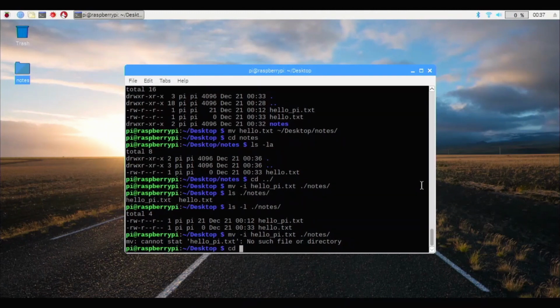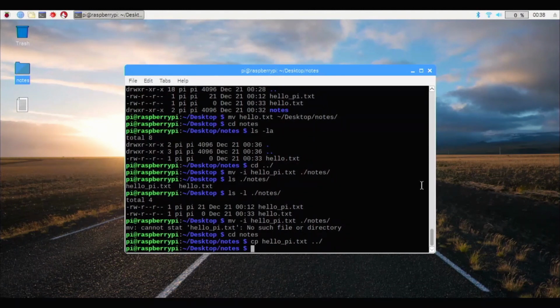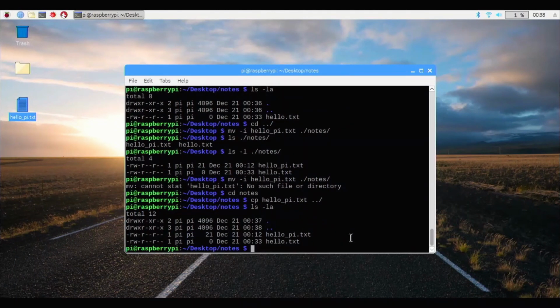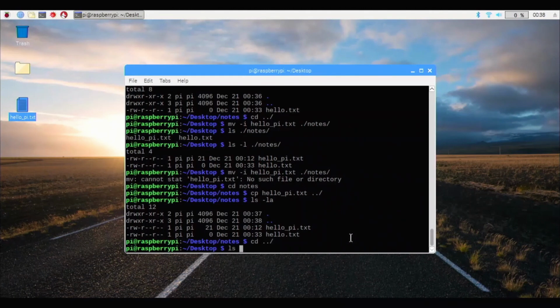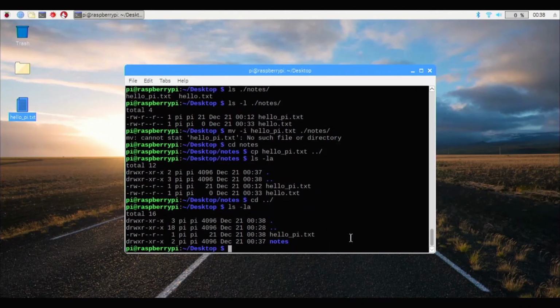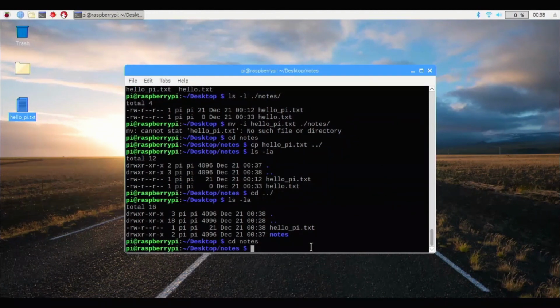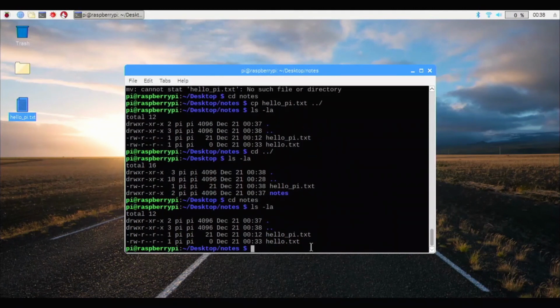So if I copy, see, it reappeared on the screen. But I can always use ls to find out what it did. So note that the timestamp changed, right, because it copied a new fresh copy. If we go back into notes, here's the original, and that's why timestamps are important in the file system. If you compare the timestamps, you can find out if this is the original or if it's the copy.